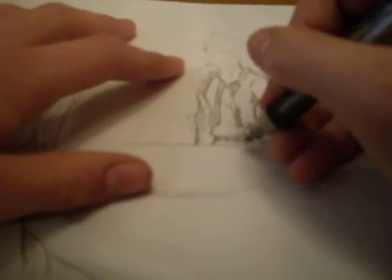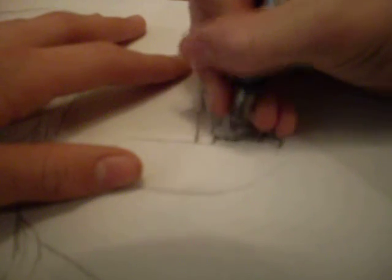Yes, I realize I just put kind of a crease line in her arm. Replicating the elbow is kind of hard to do, and it's hard to show on camera because I've got the camera literally right in my chest area. I can put my head right over top of my drawing with my chin touching the camera. So that'll give you some indication of where everything is.